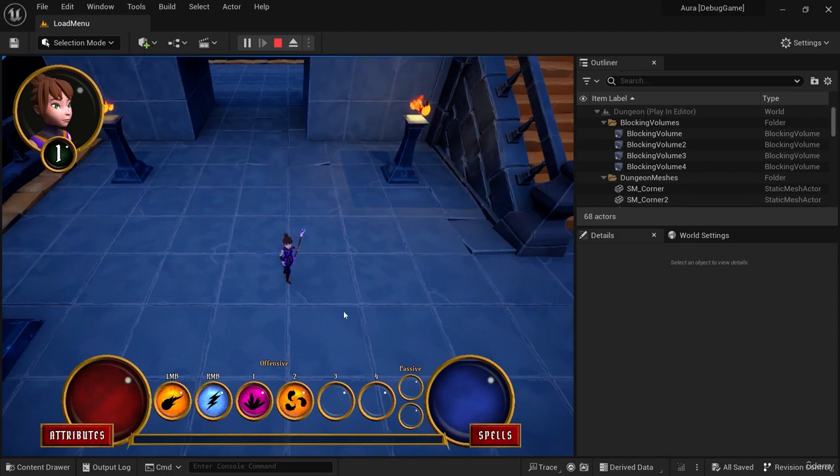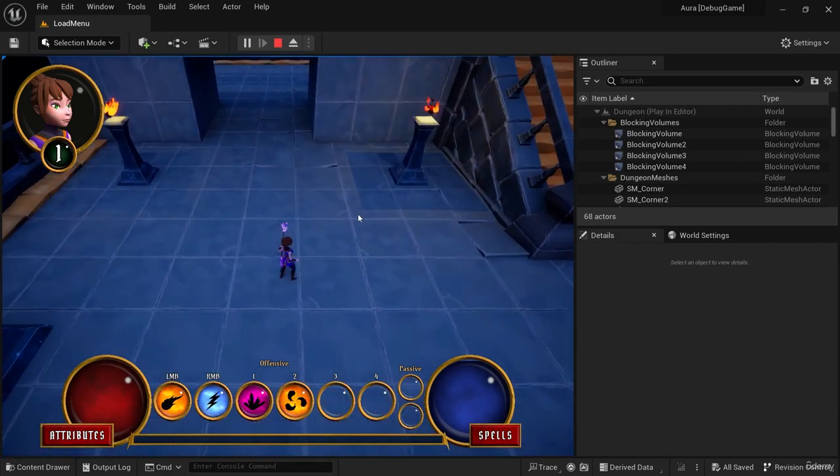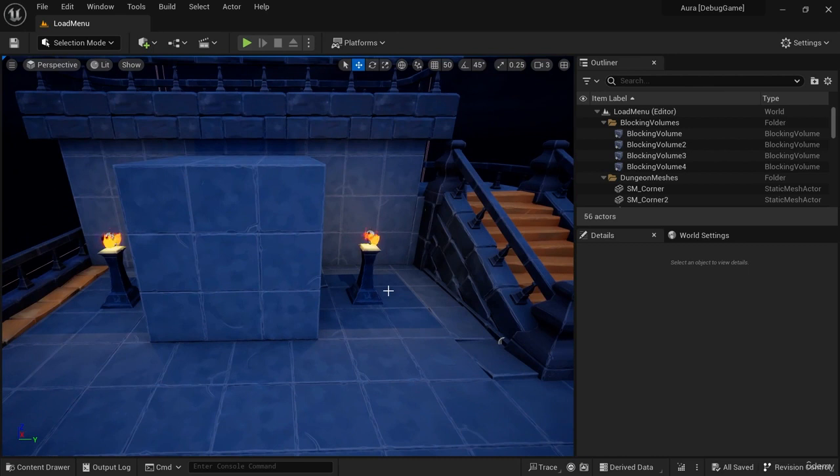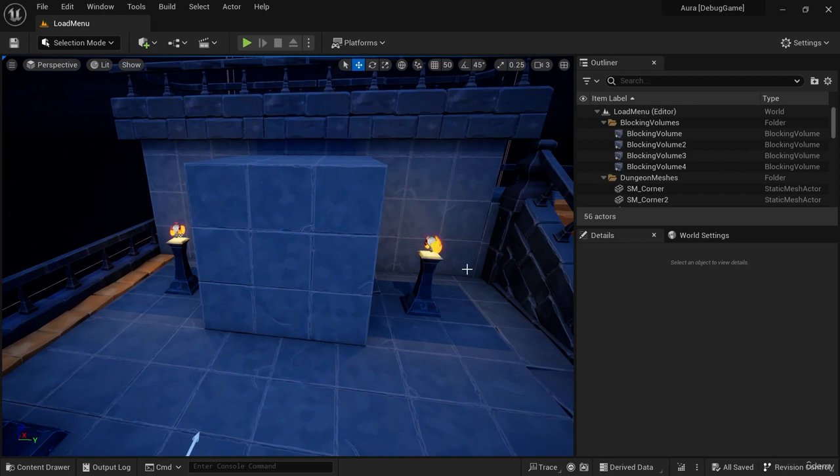So we need to figure out what we want to do, whether we want to load in that data from disk or what. Well, we don't actually have to load in that data from disk. We can save it to any class that's persistent from level to level. And one of the fundamental classes that is persistent from level to level is the game instance. If we have a game instance and we set a property on the game instance, such as a variable we add to it for the player start tag, then we can check that in any level that we load into. And whatever it was set to last, that's the tag we can use.